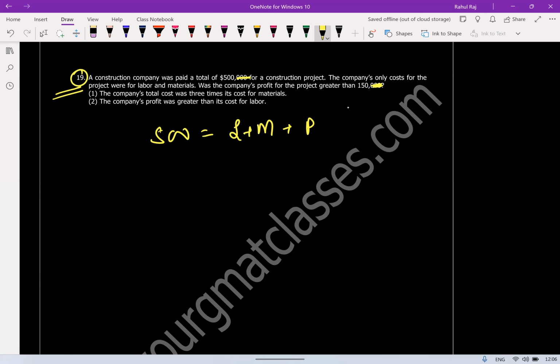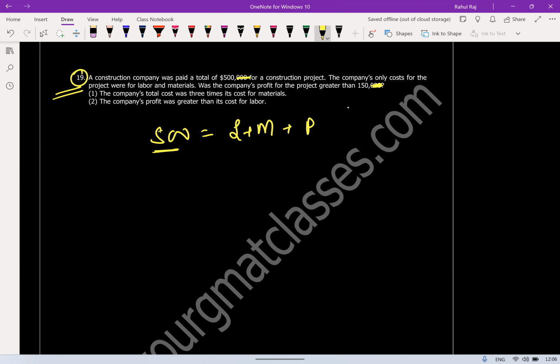I have given you 1000 rupees to spend. And you are telling me, Rahul, I am spending these rupees in buying a book and buying a pen. Now I'm asking you, what is your profit? It means that obviously you will buy books and pen out of those 1000 rupees, and you tell me, Rahul, out of 1000 rupees, I have saved 200 rupees. So 200 rupees is a profit for you. You were supposed to spend all those 1000 bucks that I have given to you. But I'm asking you, what is the profit that you have got? I'm not taking that money back from you. So whatever you had to purchase, two things, pen and book, you managed to do everything in 800 rupees. So 200 is a profit.